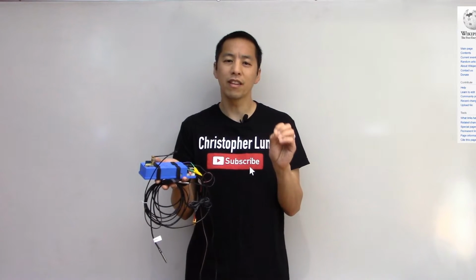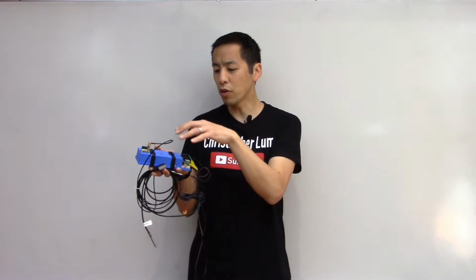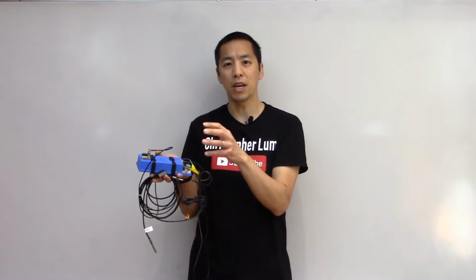Basically, it's a GPS which is hooked into an Arduino, and that Arduino is then hooked up to a radio transmitter that is going to broadcast packets out at a specific frequency, namely 144.39 megahertz, which is the APRS frequency for amateur radio. So anyone listening on that frequency should be able to hear the packets this system is outputting and therefore know the location of this unit, because the GPS coordinates are embedded in those packets.